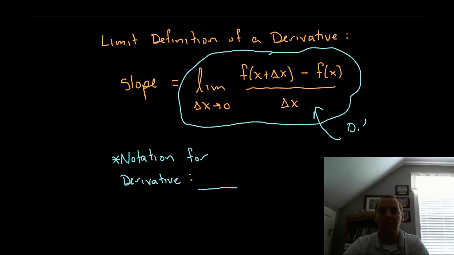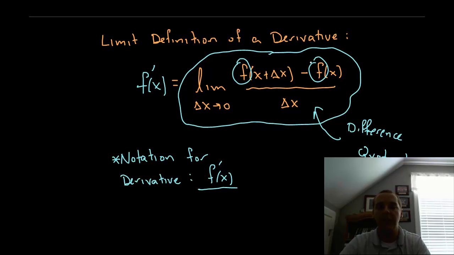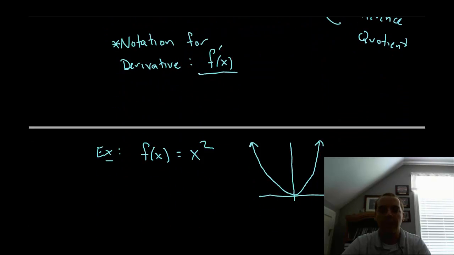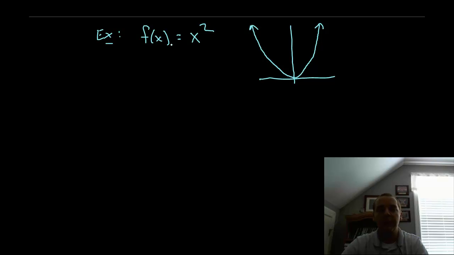There's a name for this part over here. It's called the difference quotient. And there's a notation for this derivative as well. Rather than saying slope, we don't usually just use the word slope. That's not very rigorous or not very mathematical. We'll say f prime of x. And what that does is it lets us know in some sense it's related to f. It's going to be a new function of x that has some relationship to f, but it's not the original f. There's been some change. And that's what this prime designates here. So let's try one with a real simple example in this video, and we'll do some tougher ones in a later video. So for this one, here's f of x. So I like to over on the side also find f of x plus delta x, which simply means everywhere that you had an x in the original function, take it out and swap it for an x plus delta x. So I have x plus delta x quantity squared.